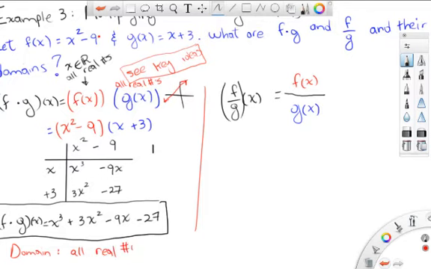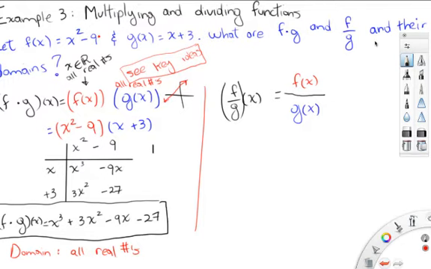And I know I'm going over this kind of quickly and not in detail, but this is one of the things that you're going to fix with practice. So again, questions, ask them in class, please. Using the same functions, they just want us to find f divided by g. We're going to take the exact same approach and do a good old substitution to find the solution. We know that f of x is x squared minus 9. I should have used red for that.